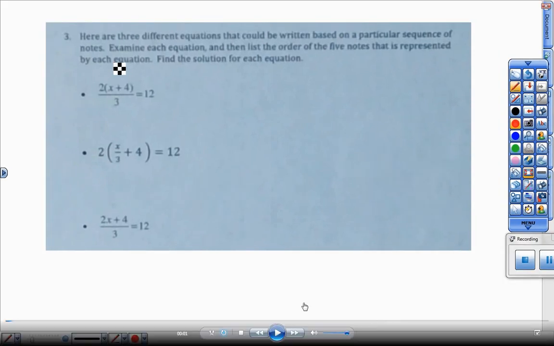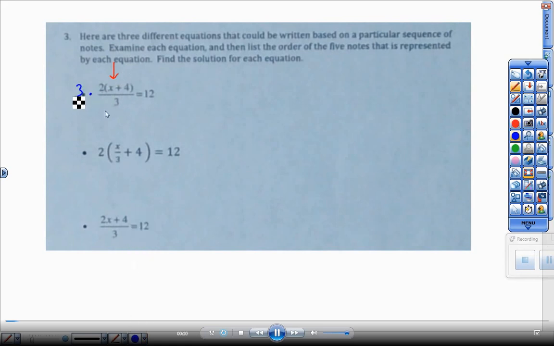Okay, this is the video key for tonight's homework for most of them. All right, here we go. For these, I want you to isolate the variable, which means get rid of all these numbers around it first. The way this one's set up, I'm going to have you eliminate this 3 on the bottom. This one, I'm going to have you eliminate that 2.